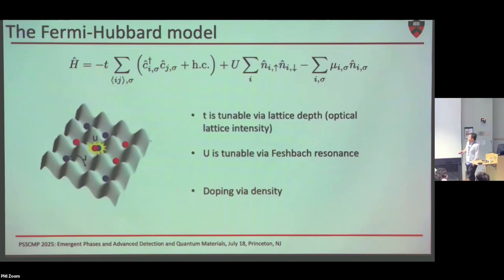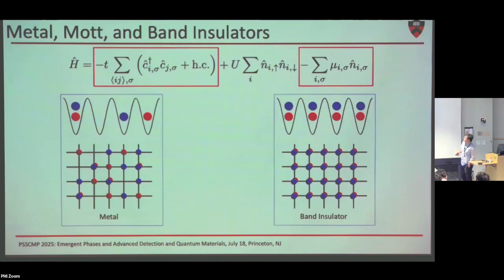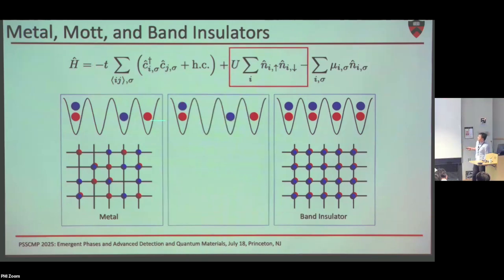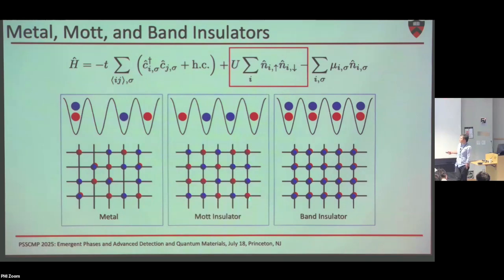But now let's talk about, at least still at high temperatures, what you would see. If I turn off the interactions, it's pretty simple. I can get a metal if I don't fill up my band. Spatially, it looks like particles of up and down randomly occupying the lattice. Now, if I keep increasing the number of particles, I can fill up the entire band with 2 particles per site, and I get a boring band insulator. But I can also turn up the interaction such that it's very costly to have 2 particles on a site. And then I get this interaction-induced insulator, a so-called Mott insulator, where I have 1 particle per site.